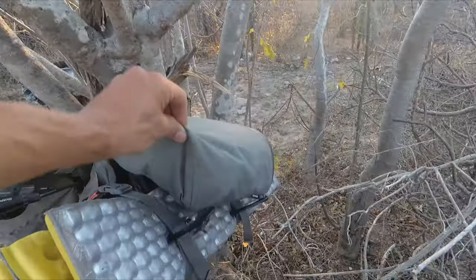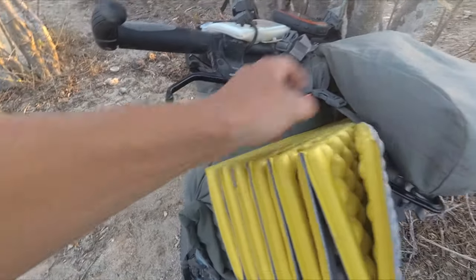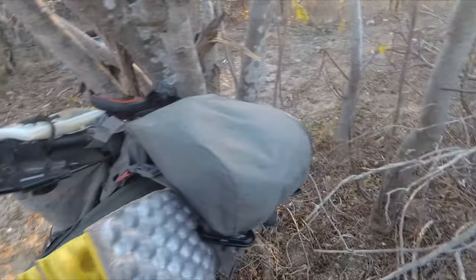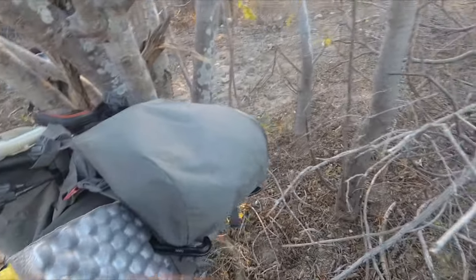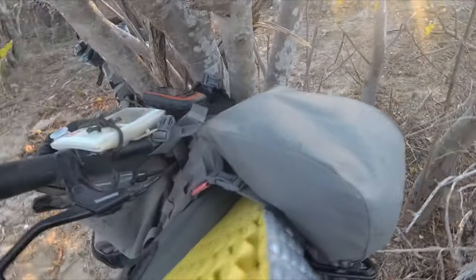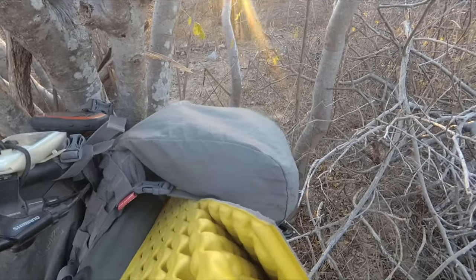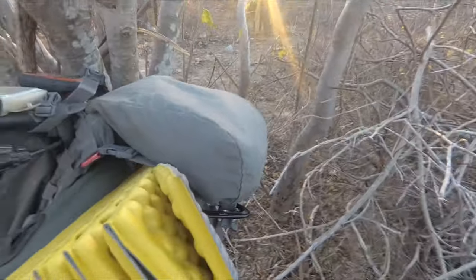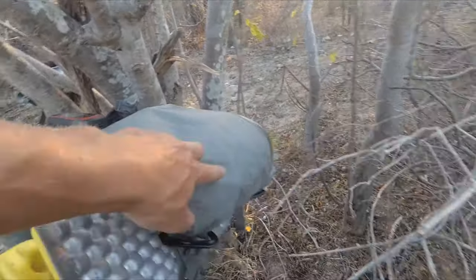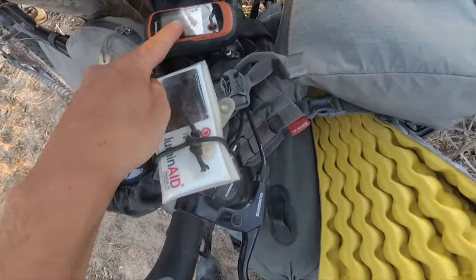Then this bag — you're supposed to wrap it around but I just found it easier to rest it on top and clip it on with a couple of carabiners. It carries all the stuff I need during the day: e-reader, money, head torch, batteries, all sorts — plus my GPX device.